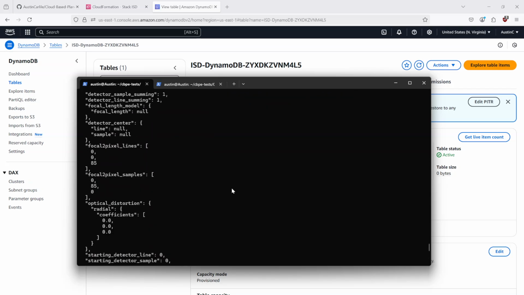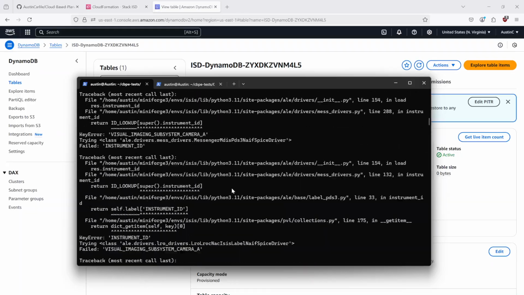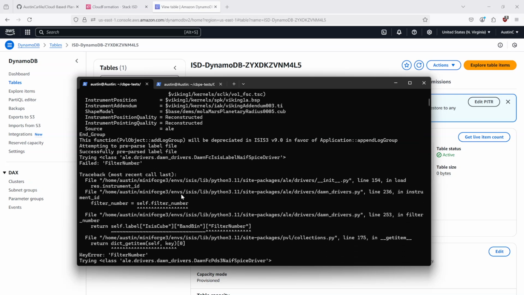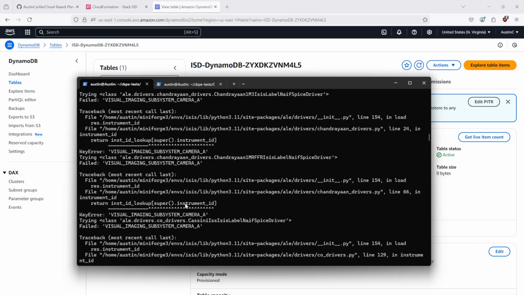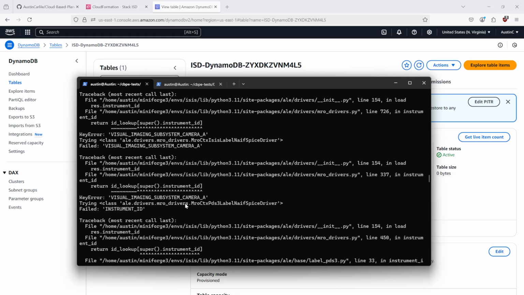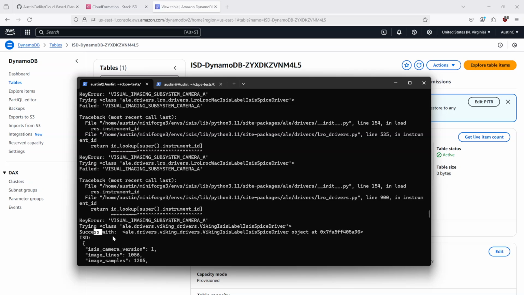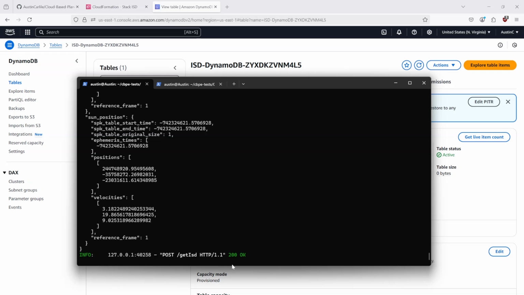We're going to go back here, switch back to the web service. We can see that we sent it a label file. It read through that. It began to process that label file, and it ran through every driver and failed until it got the correct one. We got a success state, and we generated an ISD. We could see that ISD generated right here, and we can see that it returned it, and everything was good.